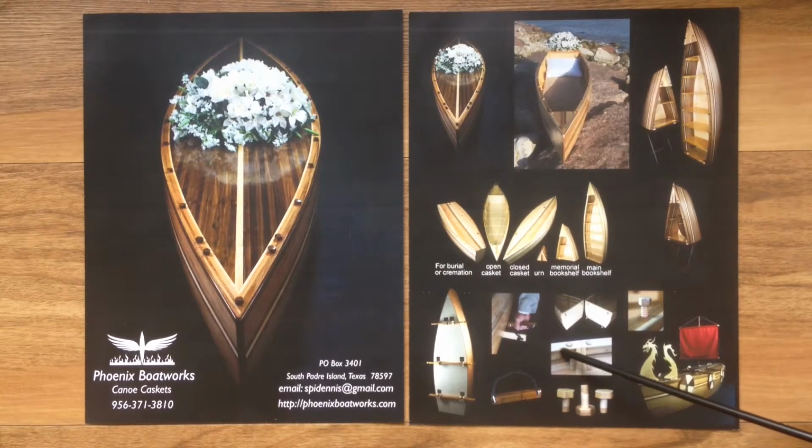For the pallbearers, this is what I call the landing gear. They fold down, they're usually flush, so it can sit up against the wall. These are the carry bars. They get stored in a little slot right in here, and they get put in, and this is the carry handle, and it's attached like this.